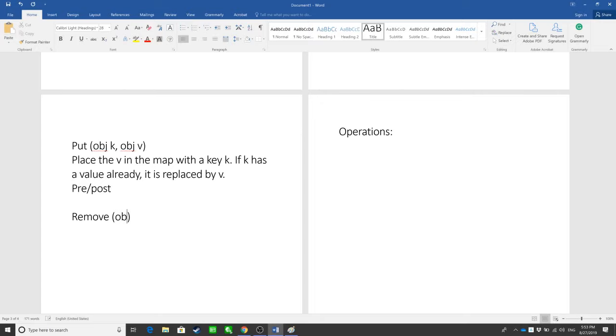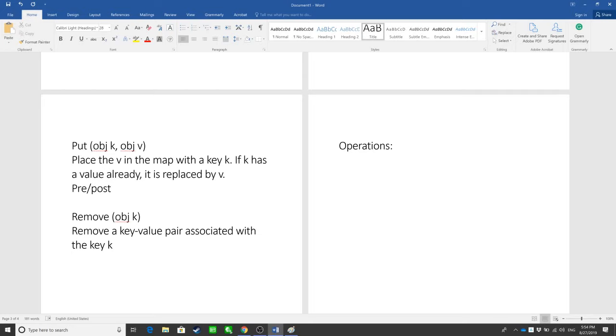Why we don't need that value? So it's just remove a key value pair. Remember, when we remove, we do not only remove the value, we also remove the key, of course, it's associated with the key.